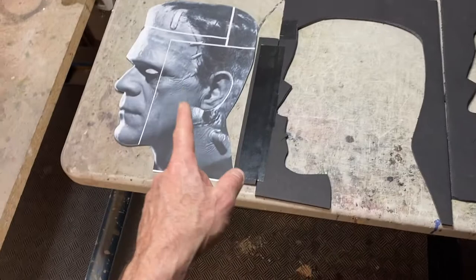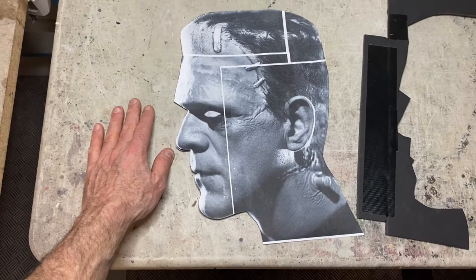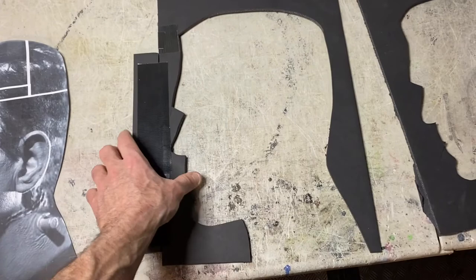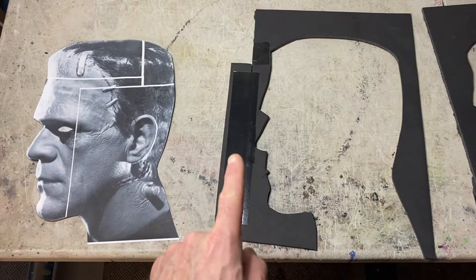I'm likely going to go with this. Here's the size of my hand next to it. So it is bigger than a human head, but it's not that much bigger. But imagine after the mask is made, it's going to be 10% smaller than that. So when I'm putting clay on my armature, I'm going to be holding this up onto the clay so I'm getting the correct proportions from the very beginning. So this is accurate to that. That is going to be a big first step. That is why I make this.